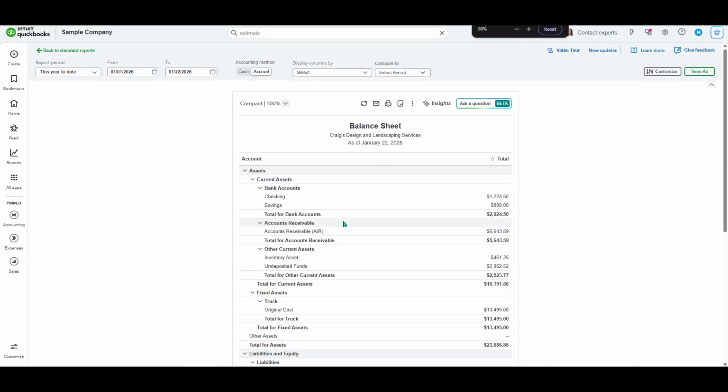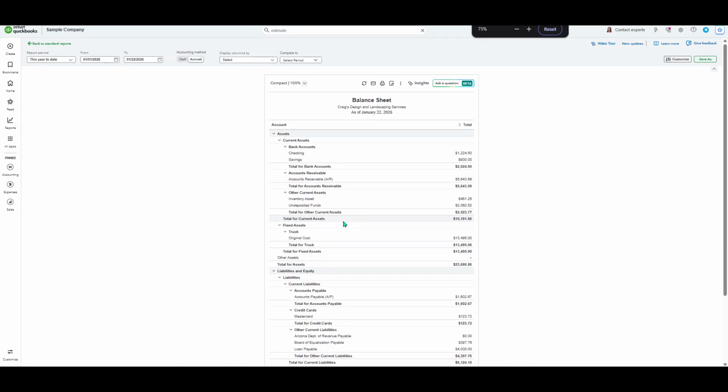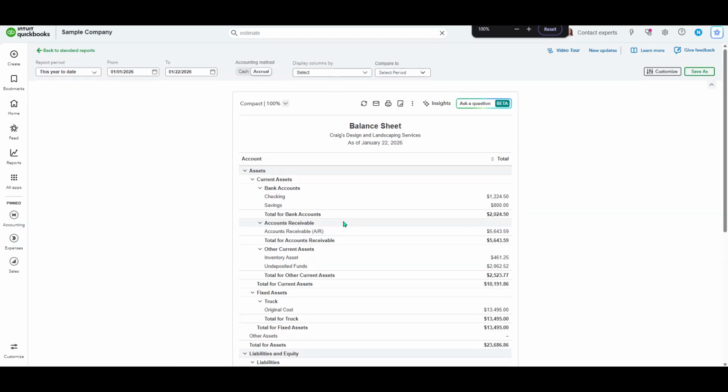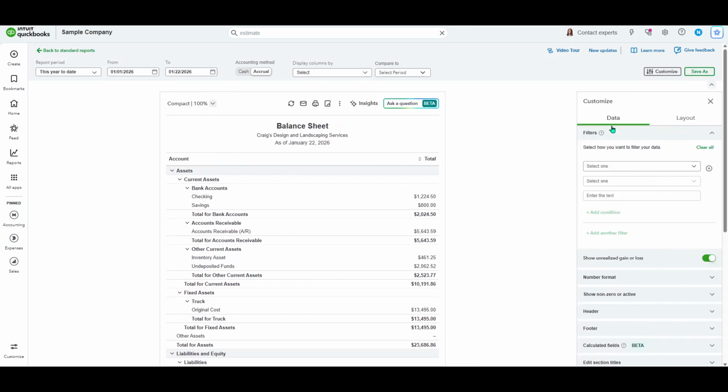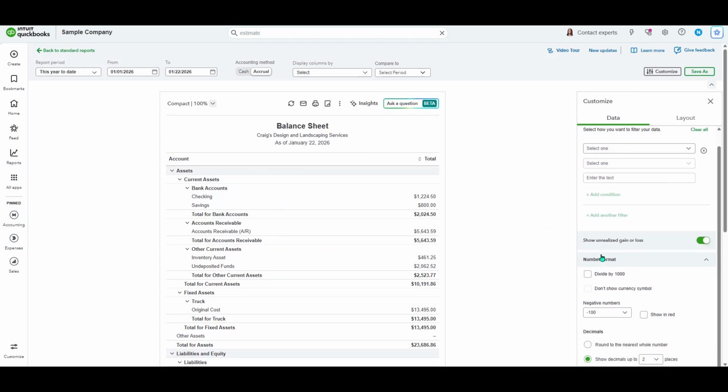Second, if the zoom doesn't respond right away, click once inside the report to make sure it has focus, then try the Control and scroll again. And if you're switching between different reports or windows, you may need to adjust the zoom in each one to your preferred viewing size. That's all there is to it.